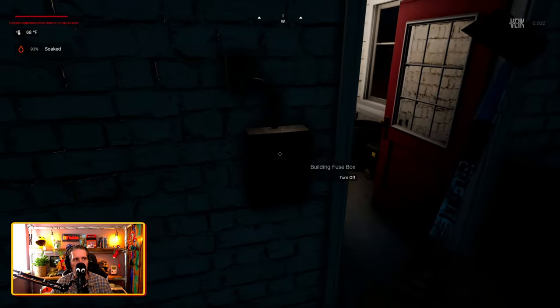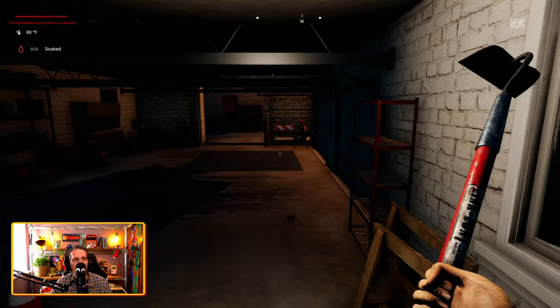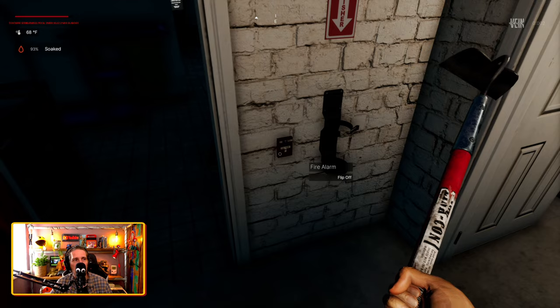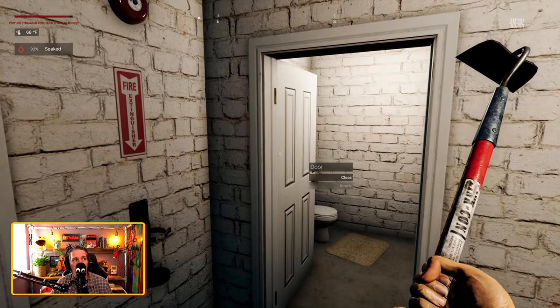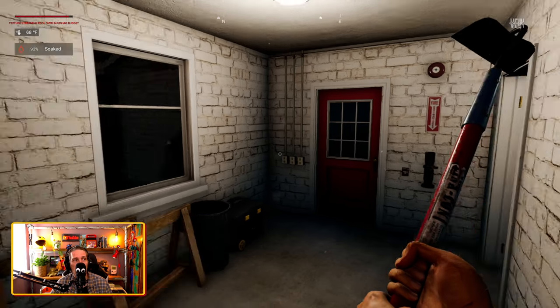So unfortunately, because it's so dark, I can't go outside. Something on the floor. Nails! Nice! I can't go outside as such. Oh no! Yeah, don't want that. Don't want that alarm going off. That's pretty cool.